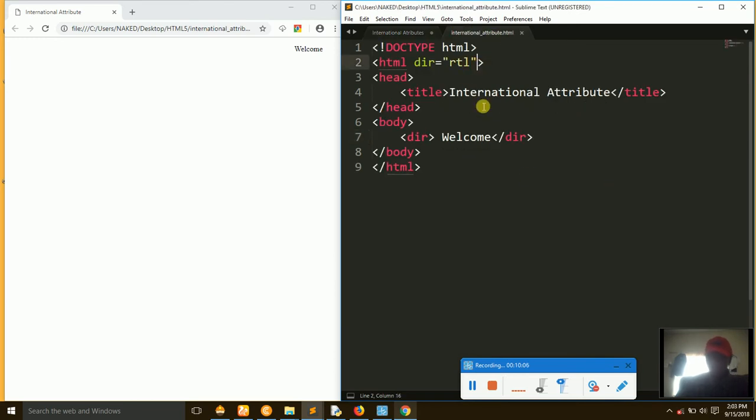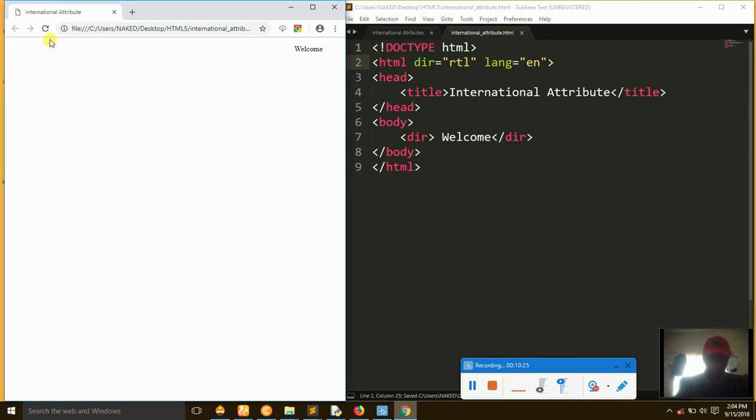So here we are going to, inside the HTML tag itself, give another space and type lang. That's the short form for language, is equal to. For English we use en. You understand? And you save it, and then it just remains the same language.